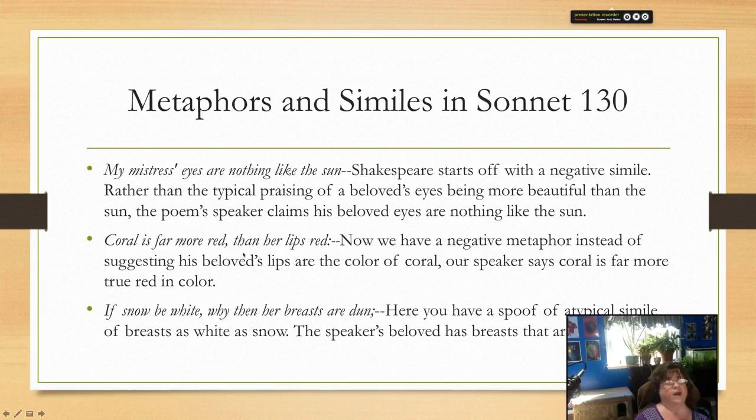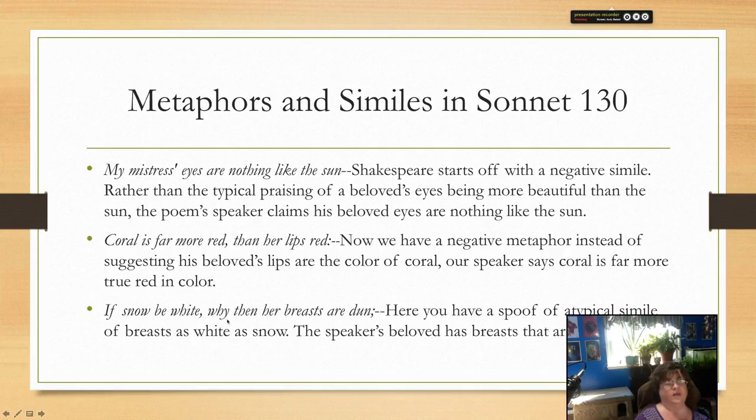Coral is far more red than her lips' red. Again, we have another negative metaphor. Instead of suggesting his beloved's lips are the color of coral, our speaker says coral is far more truly a red. So here we don't have a like or an as. We have a metaphor. Simile, metaphor.